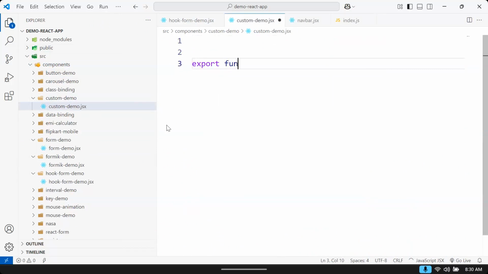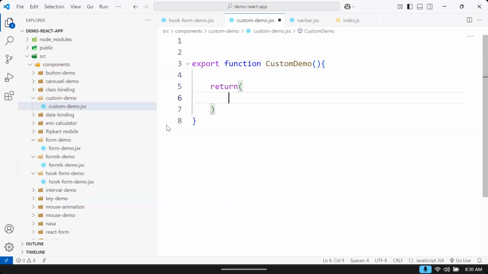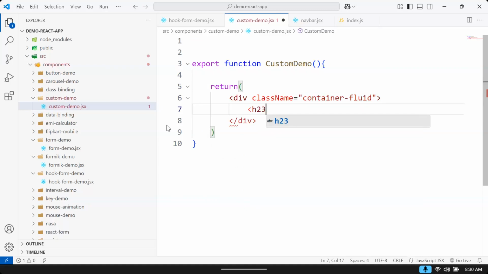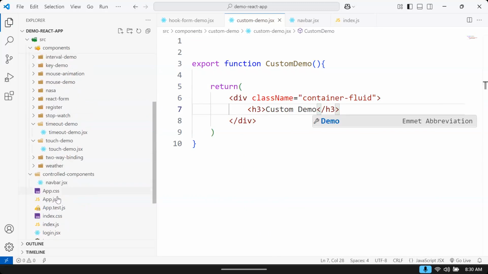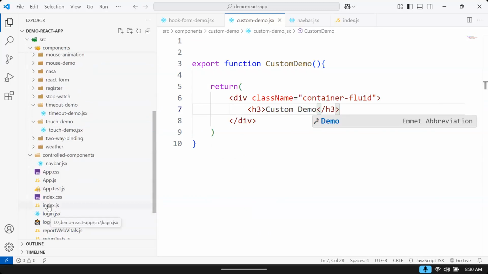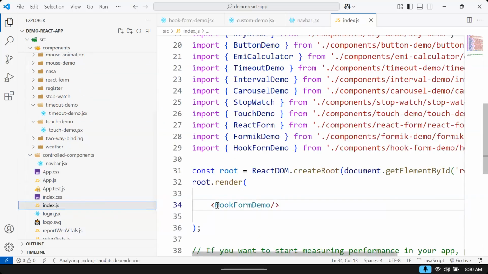Export function CustomDemo. This is an ordinary component that returns just a div. This is just a custom demo. Let's keep it in the startup, in index. I will put this custom demo.